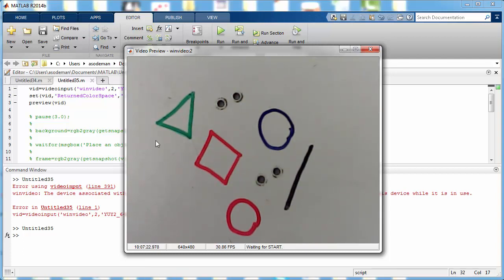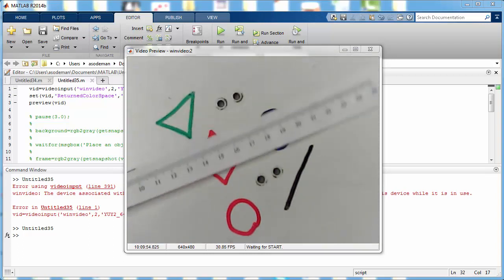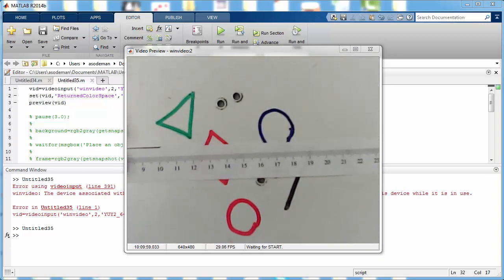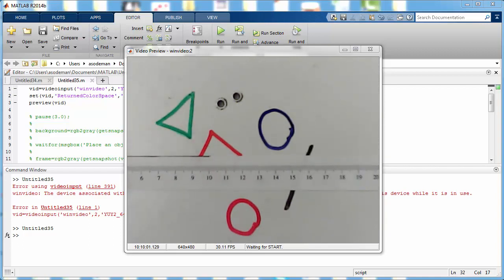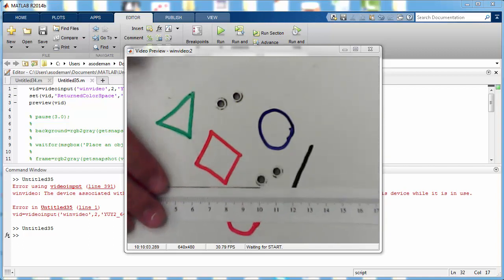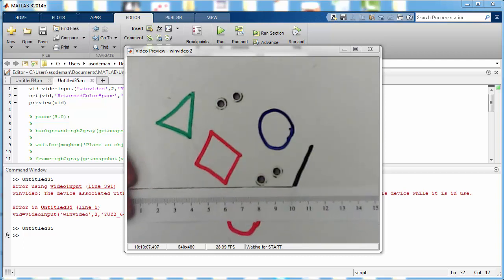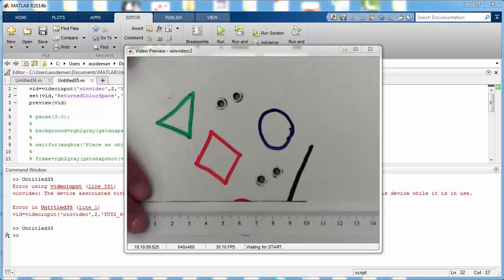So the way I'm going to find this conversion factor is by placing a ruler in my field of view. I need to do a little bit of moving this ruler around. I'm trying to line up the 0 mark with one side of the screen.